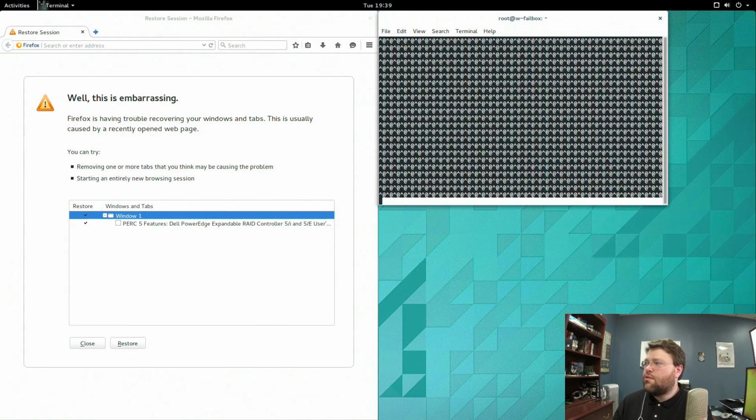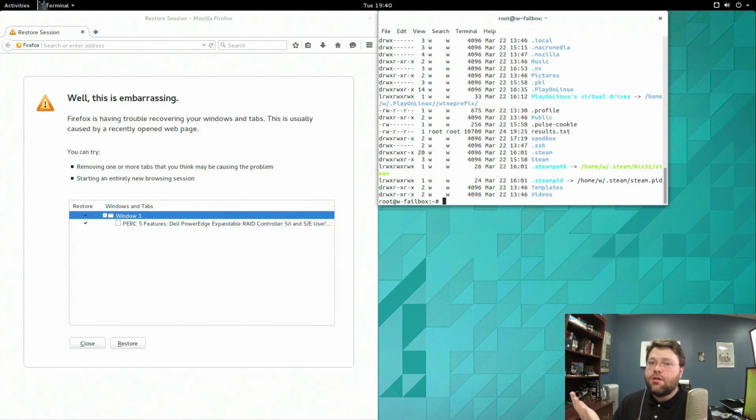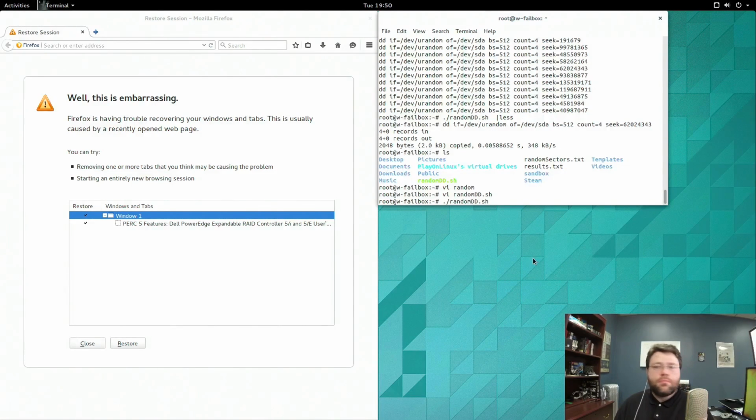What we're going to do is run the script that randomly puts only 1,000 4 kilobyte blocks. So we're talking about 4 megabytes of badness in 698 gigabytes. Now it's completely full of information, so we are going to see what happens and see if the controller can deal with that situation. Okay, now we've got our script set up, so we're just going to run it.